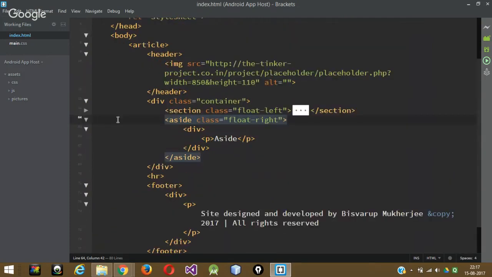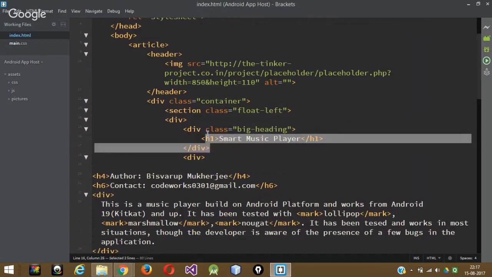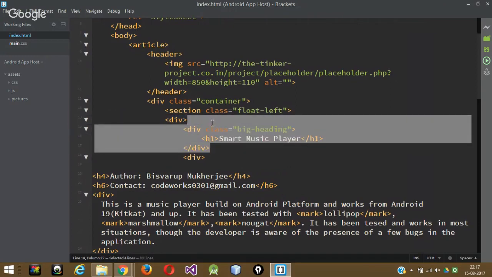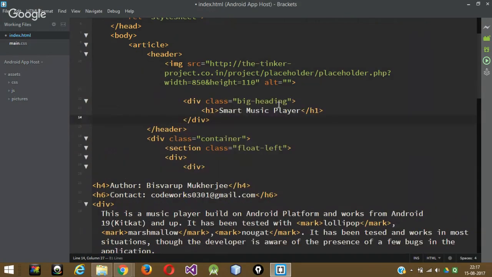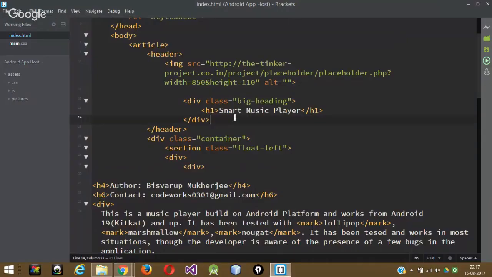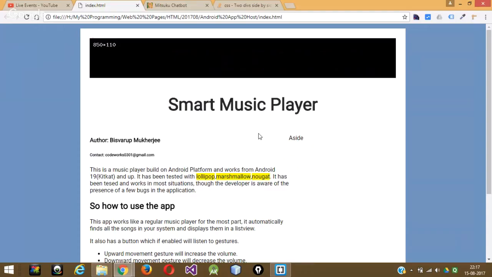So section, big heading. This part is going to go out and it's going to be coming here. See, perfect. This is what I wanted, and I have to indent this thing here because it's totally unindented, and I don't like unindented things.